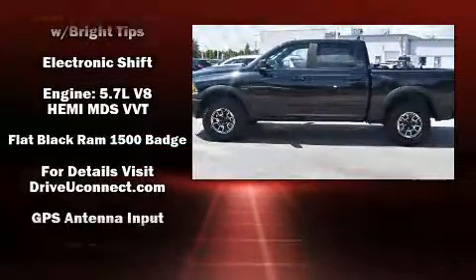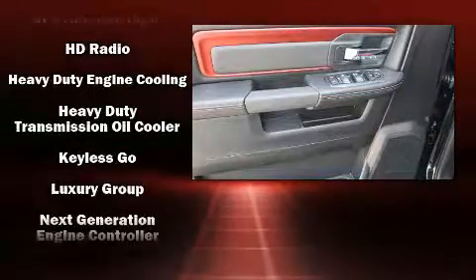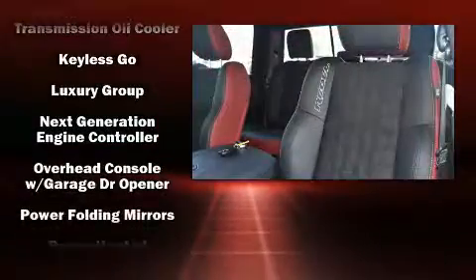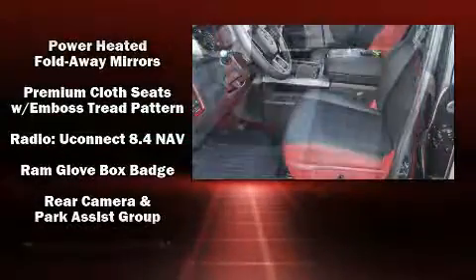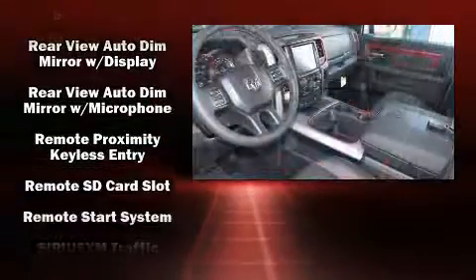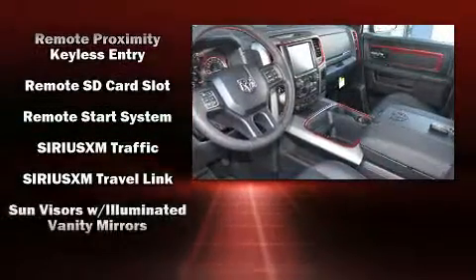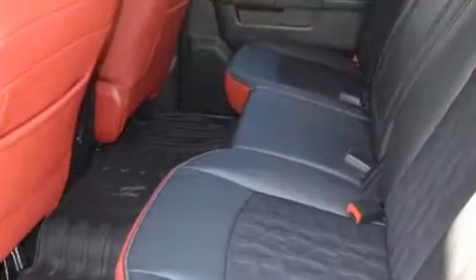Passenger security is always assured thanks to various safety features such as head curtain airbags, front side impact airbags, traction control, brake assist, a panic alarm, an emergency communication system, and four-wheel disc brakes with ABS. Safety and maximum capability are further assured via self-leveling rear suspension, which maintains optimal driving geometry.